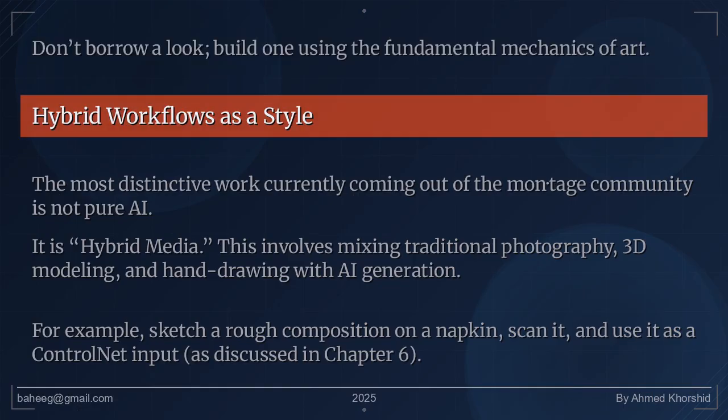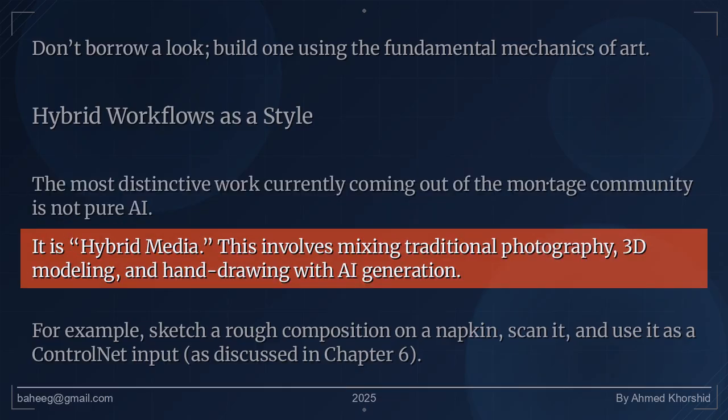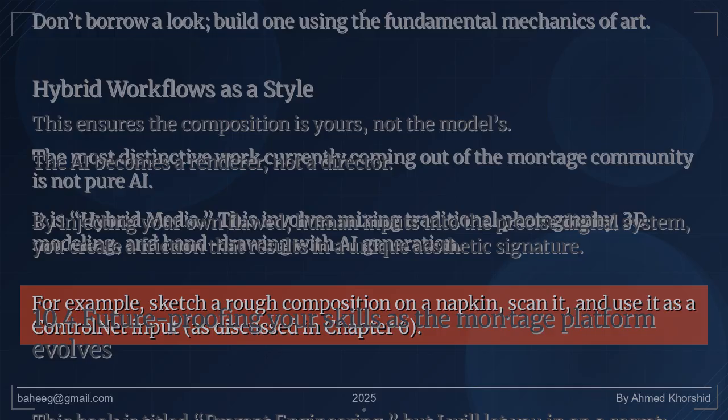Hybrid workflows as a style. The most distinctive work currently coming out of the Montage community is not pure AI. It is hybrid media. This involves mixing traditional photography, 3D modeling, and hand drawing with AI generation. For example, sketch a rough composition on a napkin, scan it, and use it as a ControlNet input, as discussed in Chapter 6.